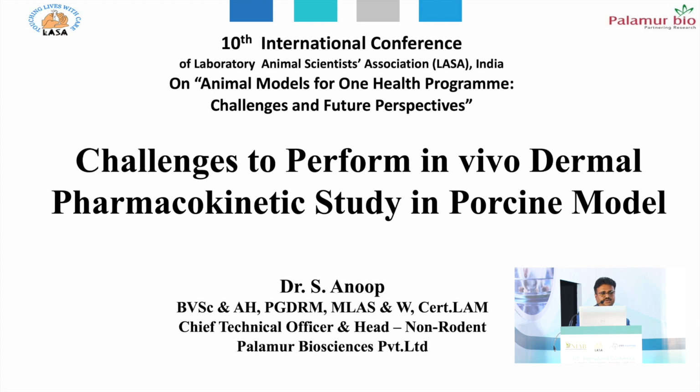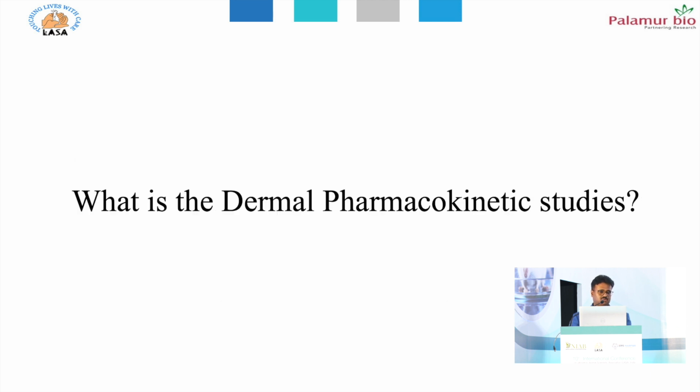what has been happening in our company, I mean our facility, is that we have been asked many times whether we can develop a model which can be suitable for dermal pharmacokinetics. So we had to come up with a non-rodent model where we use the dermal pharmacokinetics principle. So what is dermal pharmacokinetics? Dermal pharmacokinetics is nothing but evaluating the active moieties or metabolites concentration level, or DMPK values, at the stratum corneum level or the skin or adjoining tissues.